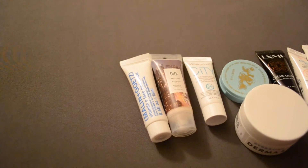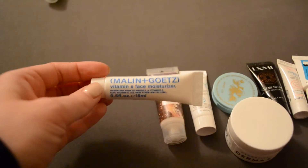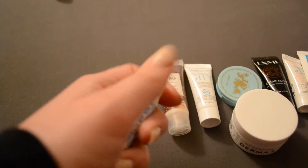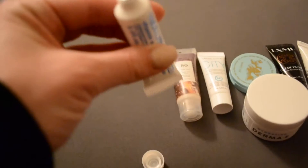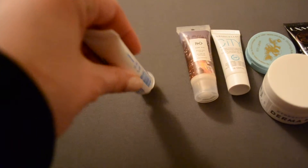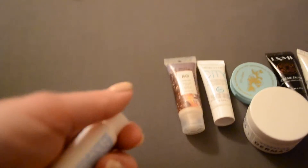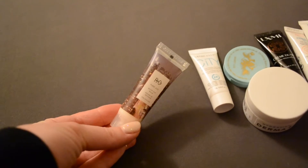I actually feel really bad for throwing this one away based on packaging, but it just looks like a diaper cream to me. It's the Malene and Getz Vitamin E Moisturizer. I've gotten another product from them before — it was a grapefruit face wash, and I did try it, and it dried my skin out really, really bad. This is a moisturizer, and look — I haven't even opened it. But I just cannot get over the fact that it looks like a diaper cream, and the bad experience with their cleanser is the reason I'm tossing it.